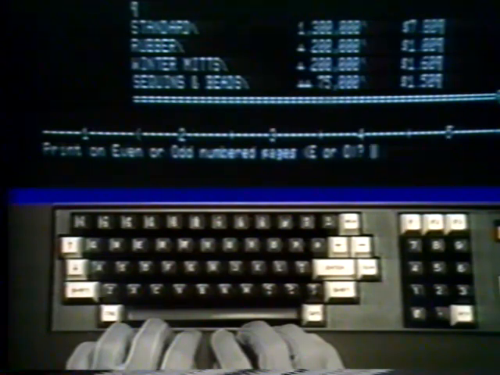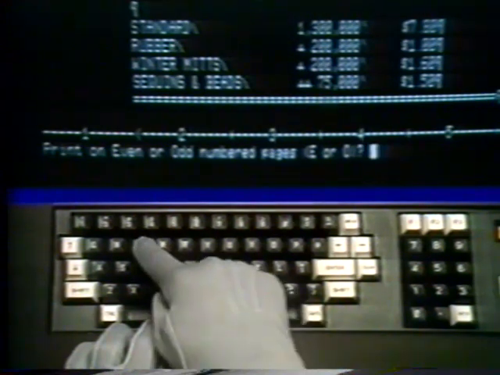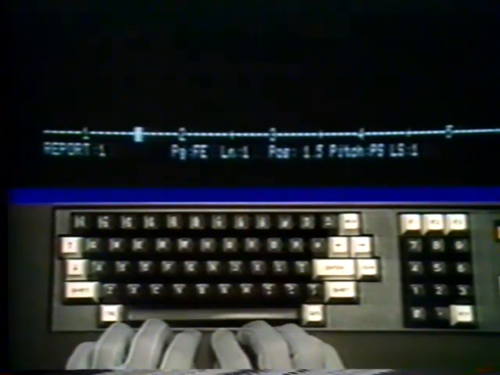A status line prompt asks if you want it printed on even or odd-numbered pages, a useful feature if you're processing a document that will be printed on both sides of a page, so you can always have a page number on the outside edge of the sheet. Select either one, in this case E. When only one footer page has been created, Superscripsit puts that footer on all pages, even or odd.